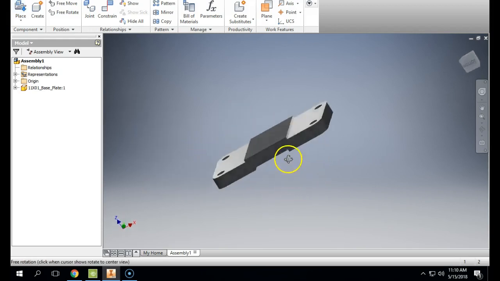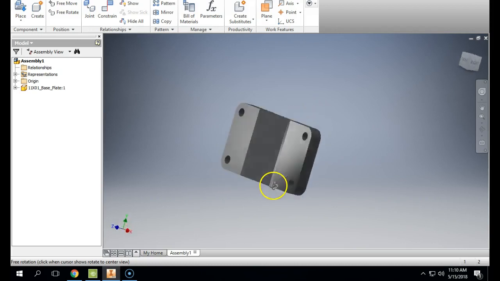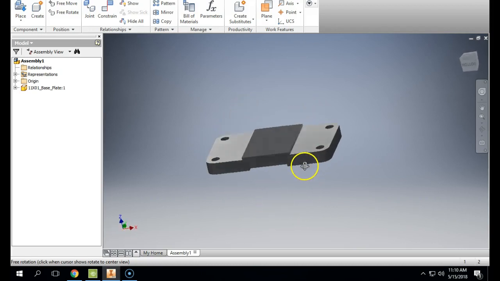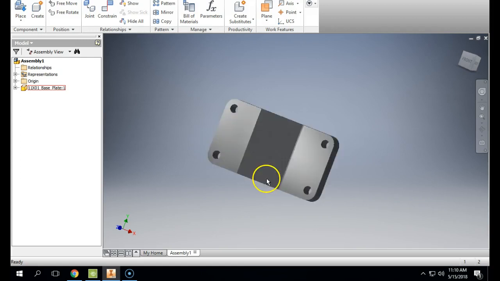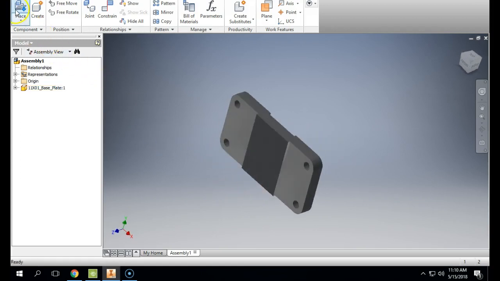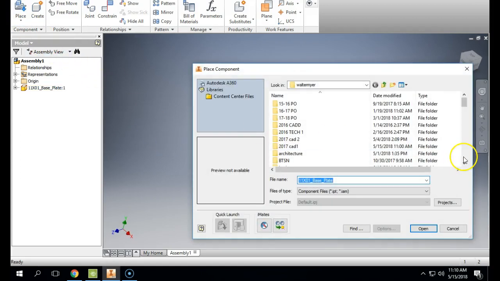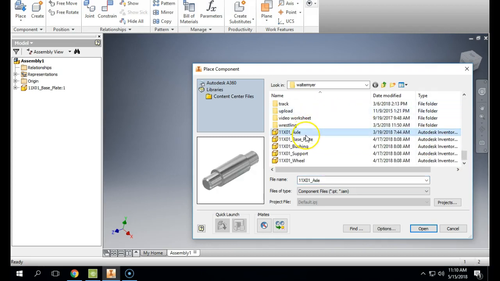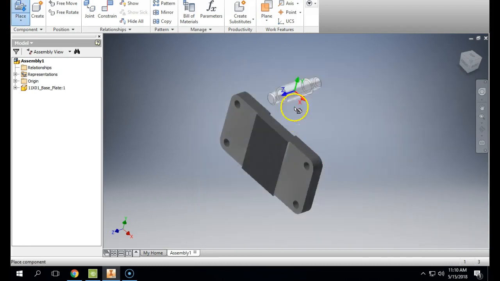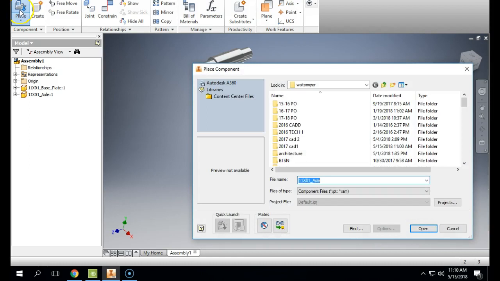Now, to keep this kind of locked in place, I'll do that step after I place all of them. So I'm going to go through, I'm going to do all the parts. I'm going to need an axle. Doesn't really matter where, I'm just going to place them for now.